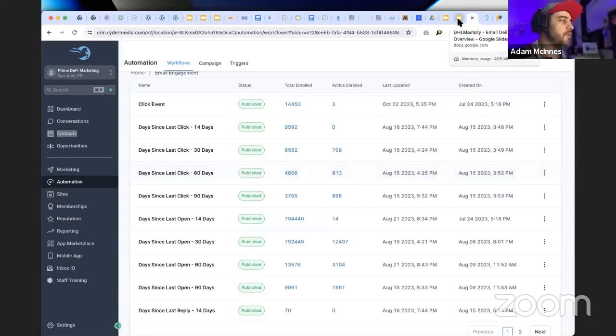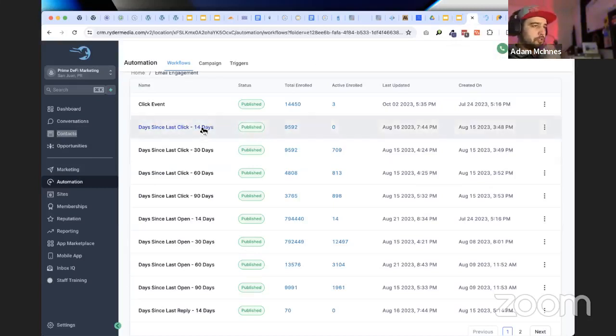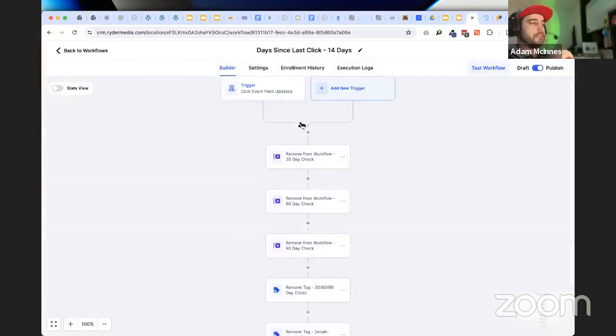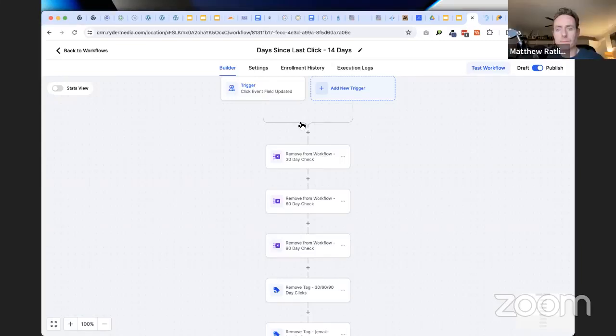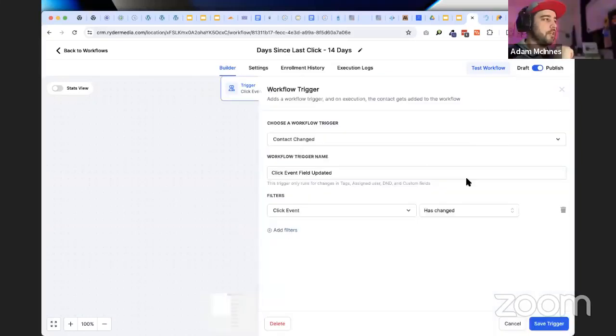Hey, Matt, could you real quickly drill into the since last click 14 days, just so that I could show people the trigger here, because that's going to be a key thing for everybody to understand how to set something like this up if they wanted to. Now, keep in mind, our methodology, guys, at GHL Mastery is, we'll show you. You can do it yourself. But like Matt said, he spent months making this system work the way that it should. So you can go ahead and try this. But just know that Matt's probably done it better. So we'll make sure that, Matt, if you've got the system available to people, that we'll get your links out there as well. But yeah, if you could click on this trigger just to show people how you can start this type of a workflow.